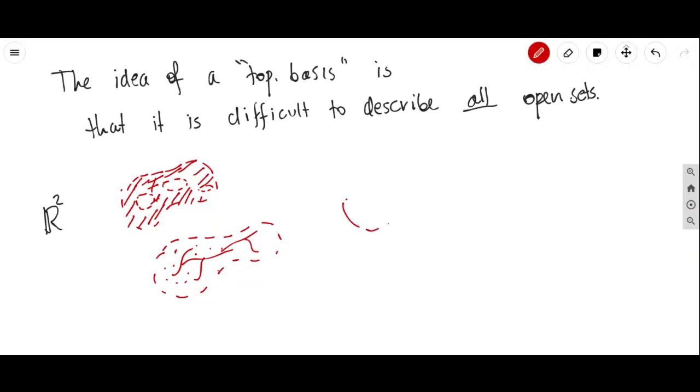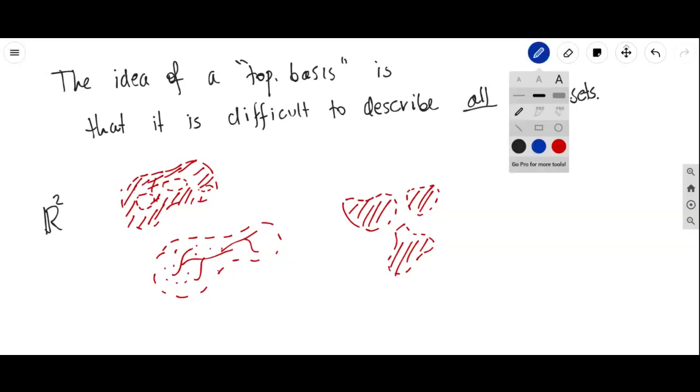So you can have something that maybe goes like this, and then something that goes like this, and this would be an open set. So that would be another open set. So it's very hard to say how all open sets look like. There's way too many of them. And when you just imagine an open set in general, that's hard to do. But the way we define an open set is we say that whatever an open set is, they all have this property that for every point, you can fit a disk inside it. Working with disks is very convenient because a disk is something very easy to visualize.